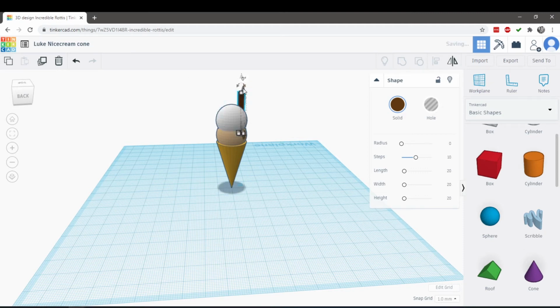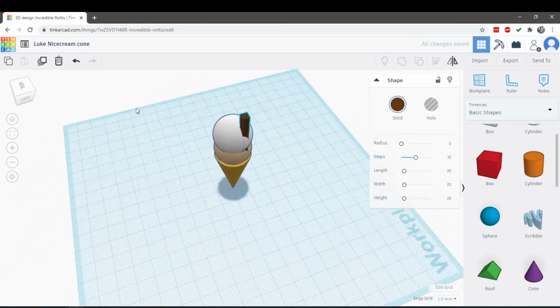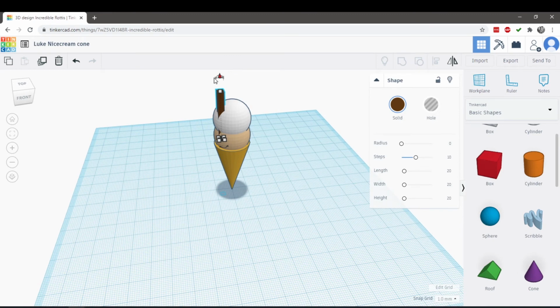It's not letting me turn it now. Oh, it's not letting me turn it. Why? Okay, well, that's fine. Let me try it from the other side. Sometimes it doesn't work, which is annoying. There we go. Now it's working. So if it doesn't work, just readjust your camera and then see if it works.